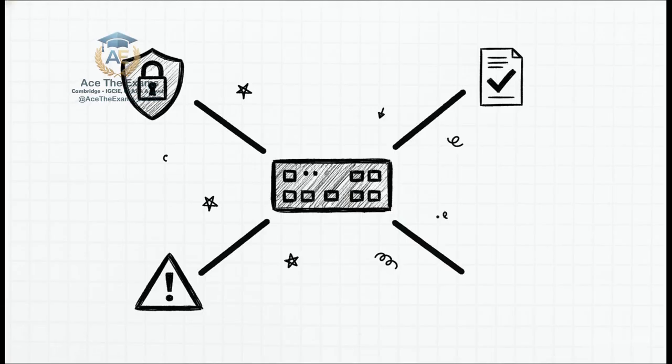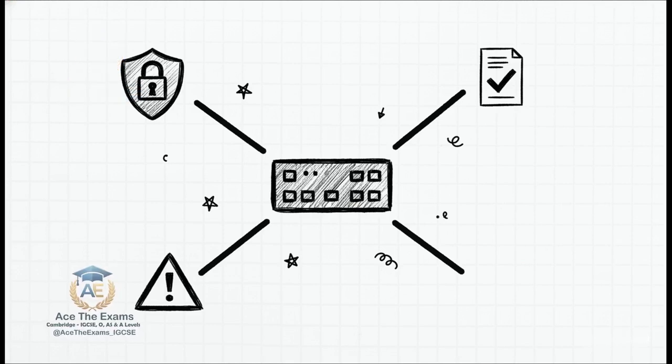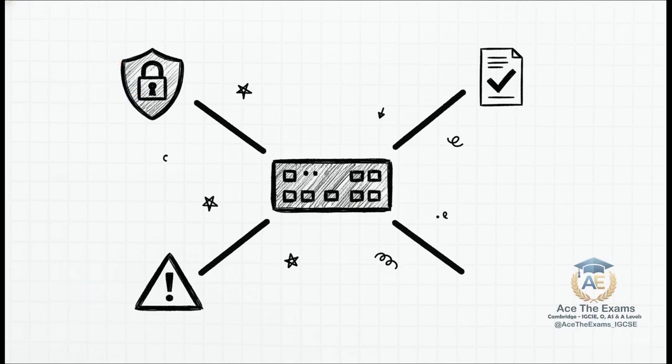But what does that actually mean for you? It means you shouldn't be thinking of LAN hardware in a vacuum. When you write about a wireless network interface card, a WNIC, don't just say it catches radio waves. Integrate it with security. Mention how a WNIC's MAC address can be utilized by the wireless access point, the WAP, to implement MAC address filtering for robust network security.